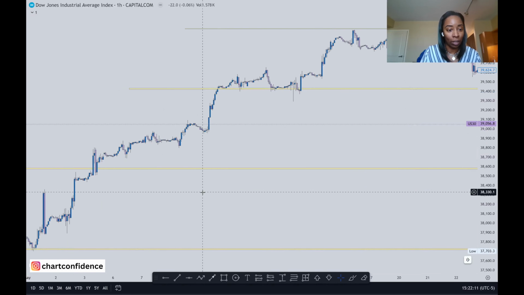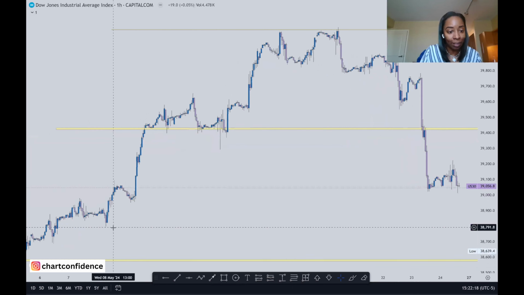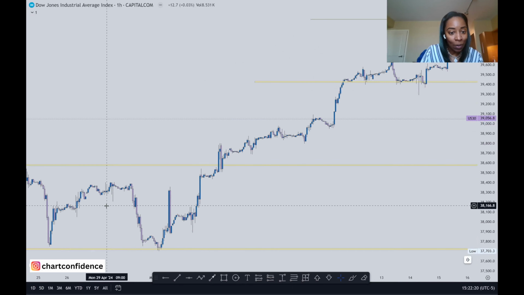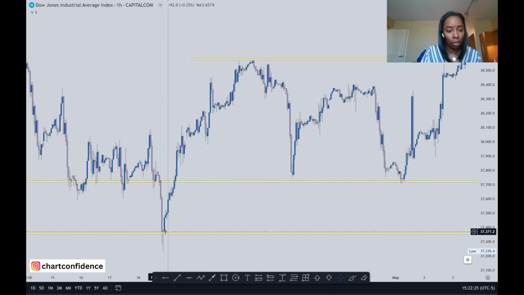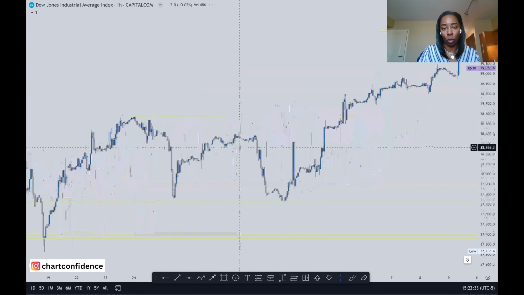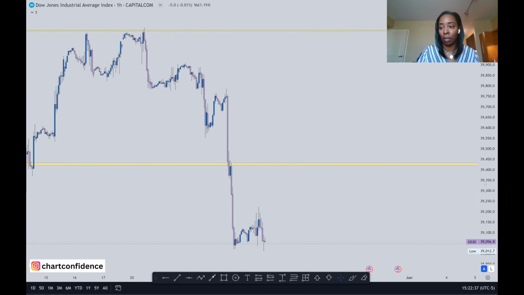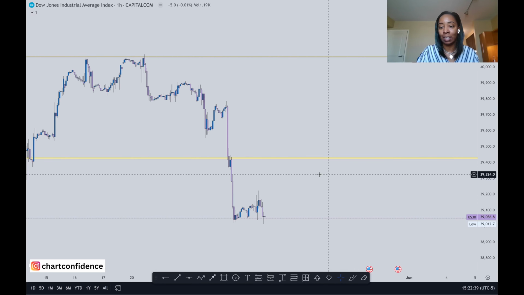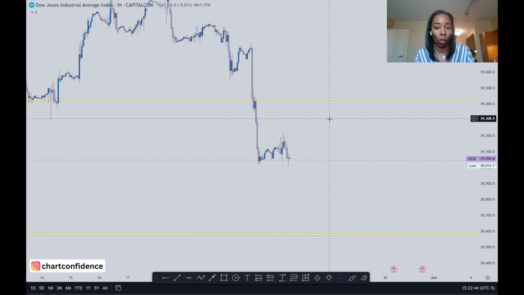Let me just go down and look at my other levels just to see if I like them. Anyway. All right, so this is still looking good to me. And this is sitting here perfectly. This last level that we drew, that still looks good. Okay, I like it. All right, so now that we have our levels drawn on the H1 time frame, let's talk about the game plan for this upcoming week. Mainly because I suspect that price will continue to push bearish based on the way that the weekly candle closed.